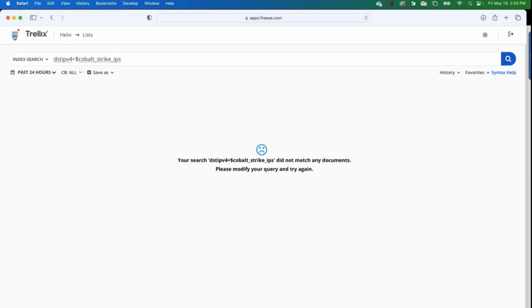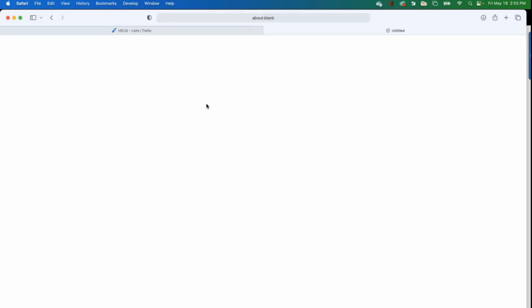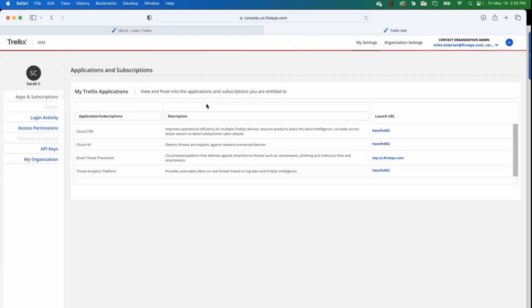So from our console here, specifically for Helix, we're going to come over to the IAM section. If you work in an instance that is federated, meaning you might have access to more than one environment, once you get into your console, you want to make sure you're in the organization that you expect.